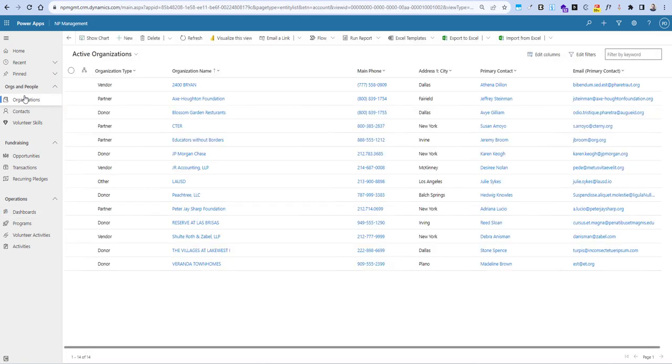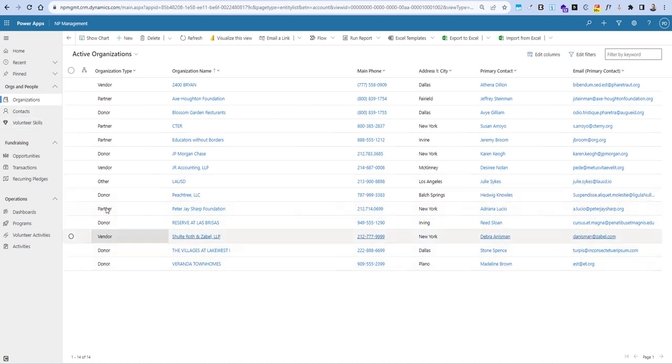Organizations. Whenever you click on anything in this system on the left side, you're presented with a list of that item that you clicked. So I clicked on organizations. Now, as you can see, we can track different types of organizations in the same database, in the same table even, and just characterize them. So some of these are vendors, some are partners, some are donors. Shows the people that are associated with each individual one. Shows some basic information about contact, place, and so forth.